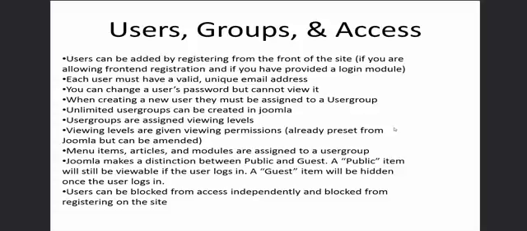Menu items, articles, and modules are assigned to a user group. Joomla makes a distinction between public and guest. A public item will still be visible if the user is logged in. A guest item will be hidden once the user logs in. Users can be blocked from access independently and blocked from registering on the site.